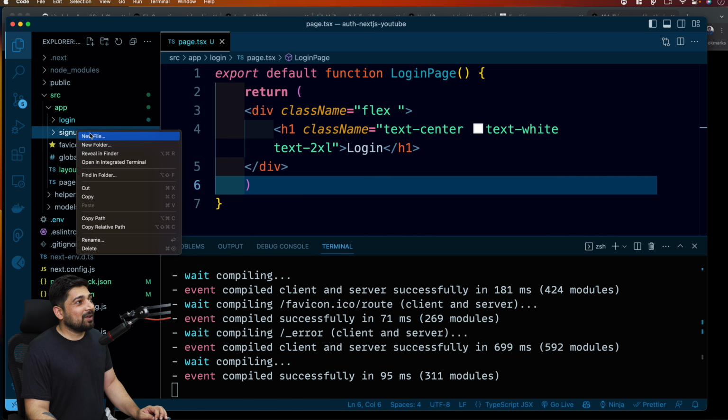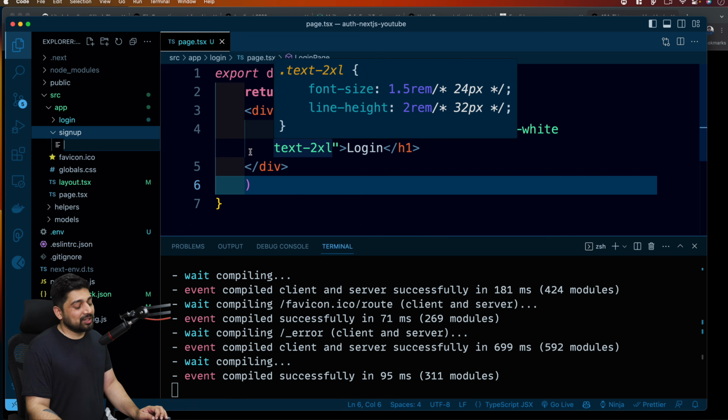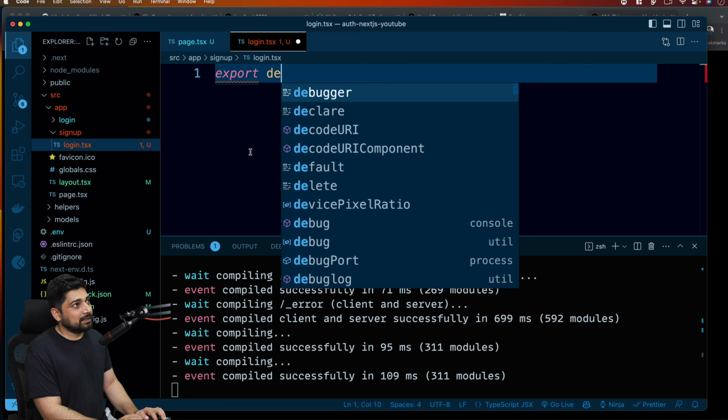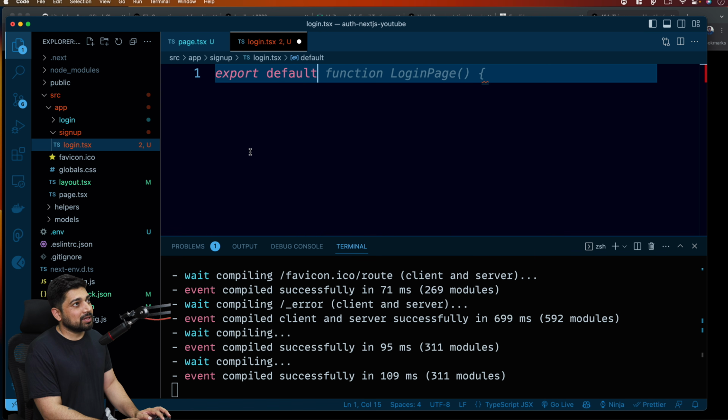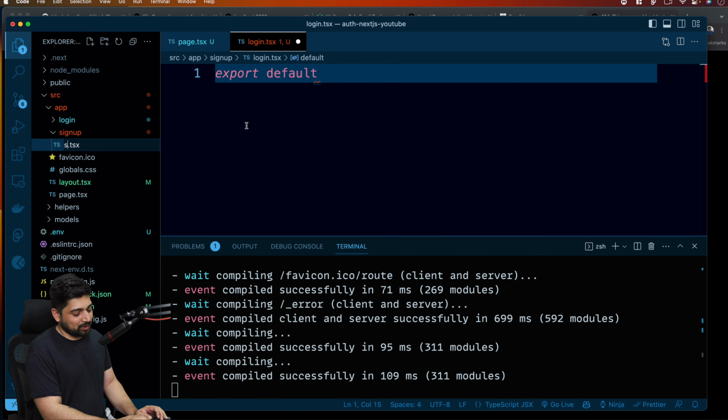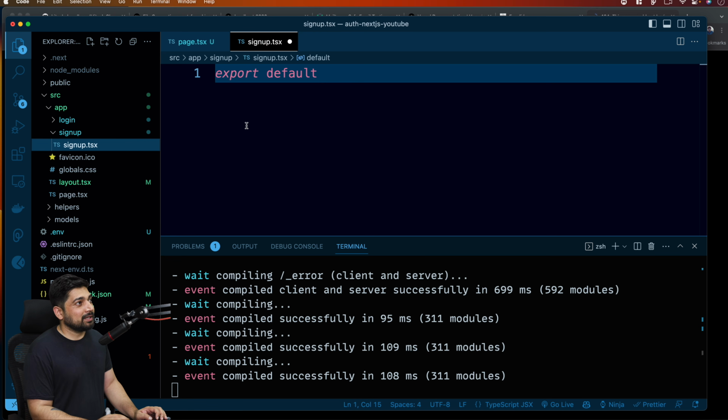So let's say instead of page, I call it login.tsx. What happens in that case? Again, we are going to say export default, come on, suggestions. And we'll call this one, we should call it SignUpPage. That would be more cool to crash, because we are in the sign up. So let's call this one signup.tsx.